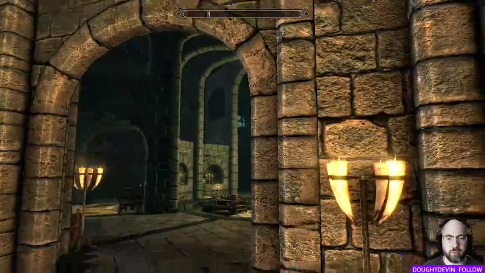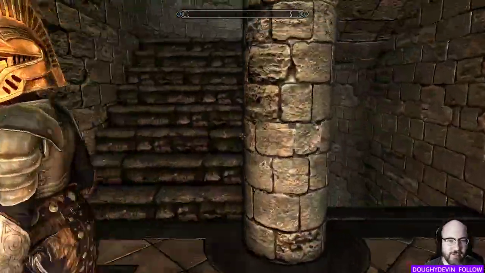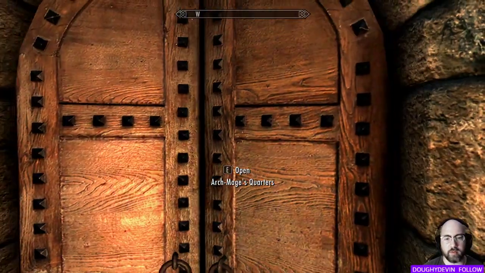I want to keep you from going to bed. Get out of here. Oh, I can go in through this door. Weird.